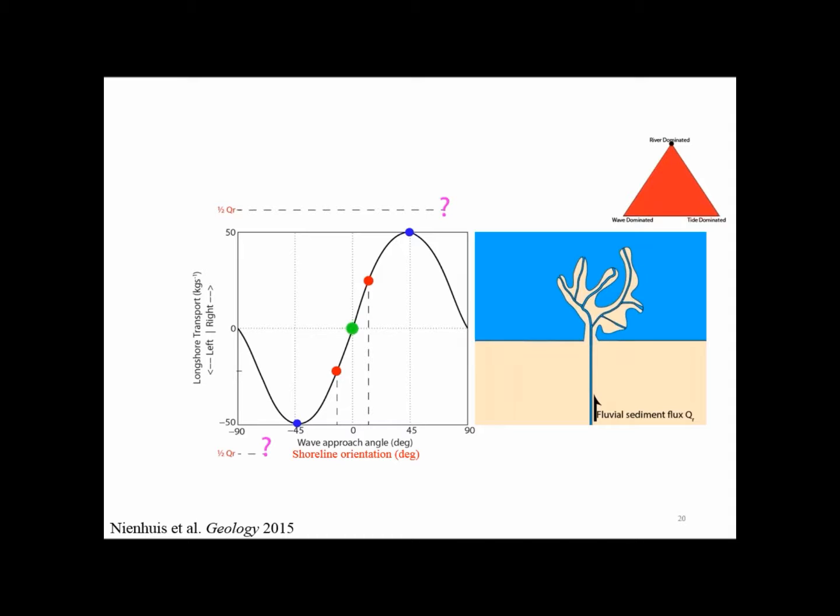But of course, what if you put in a lot more fluvial sediment? Well, then you quickly reach into a scenario where you don't have any coastline orientation that is stable for this condition. So in that case, you develop a river-dominated delta. You put in so much fluvial sediment that there is no wave approach angle or shoreline orientation where this condition is stable. So in that case, your morphology will start to bifurcate and be dictated with things that the river wants to do.